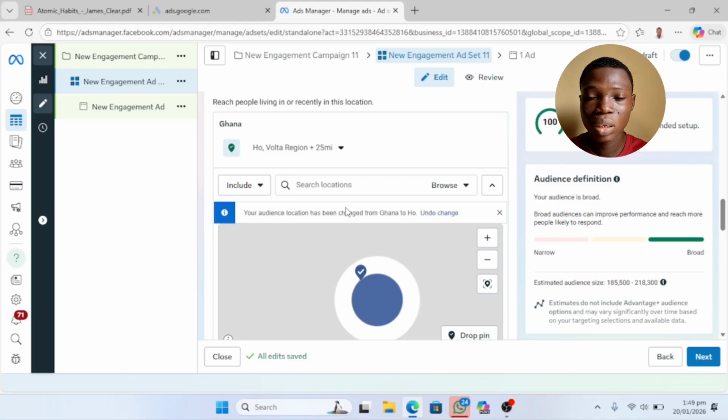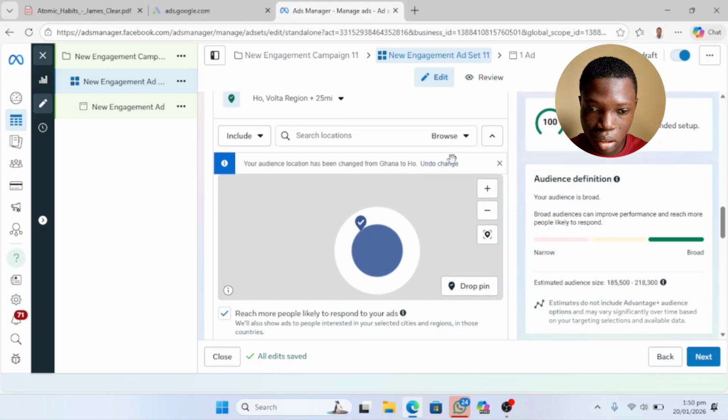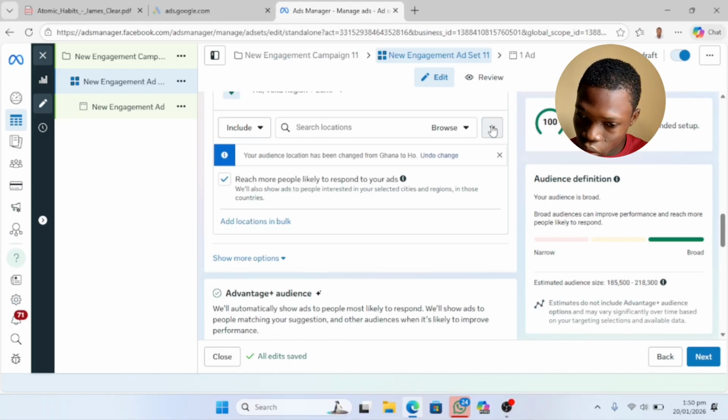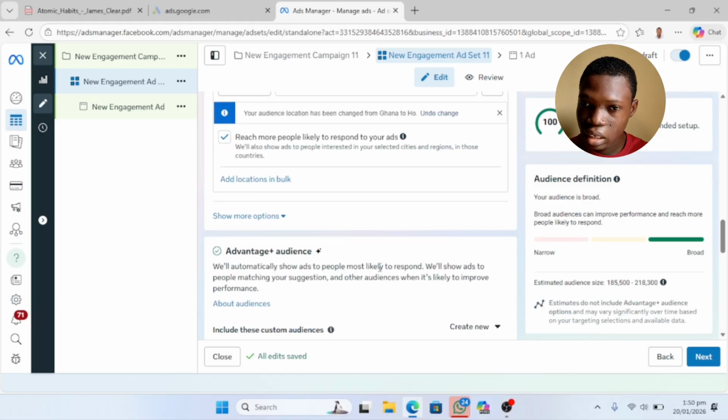If you leave it broad, the ads start costing less. But if you target it, because you are targeting it, the ad costs a bit more. So I'll just leave this one. If you want more, you can add any other 2 big cities to it. Right now, the next thing we'll be doing is to close this thing here, and then you can continue. Make sure that this tick here is always active.